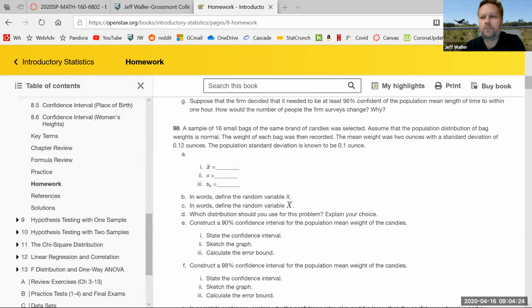I know that seems weird. It's like, why did the problem tell me? Because any sample you take, you can calculate the mean and the standard deviation of the sample, right? But if I have the population standard deviation, I'm not going to use the sample one, because that would just be an estimate if I don't know the population.